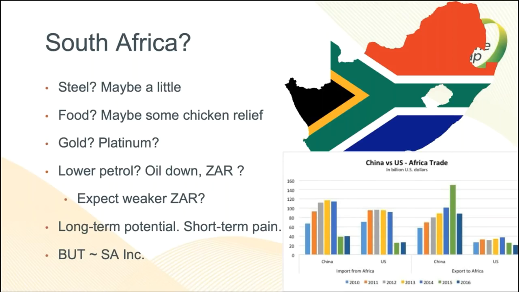You're a fund manager in New York and you're feeling confident about the world, you'll put some money into South Africa. That strengthens our rand. When things start to look ugly, you want that money as close to home as possible. So you yank it out of South Africa and you go buy American Treasury debt. Nice, simple, problem solved, easy. So the ZAR would weaken. There could be some long-term potential.